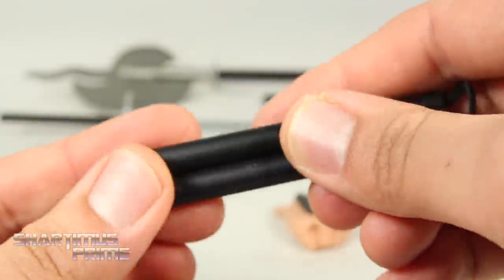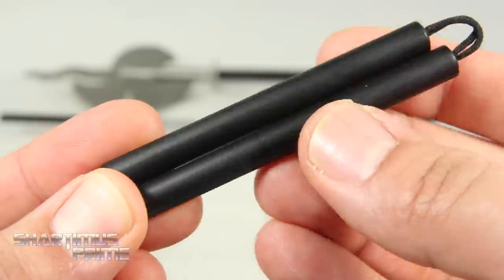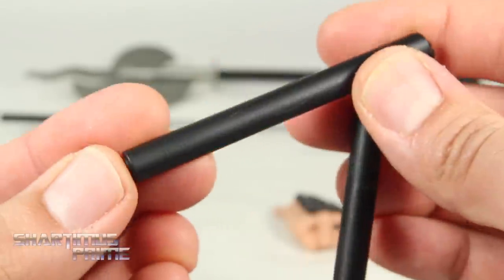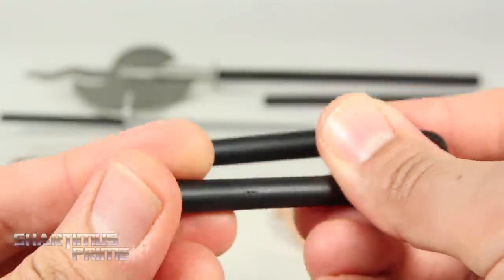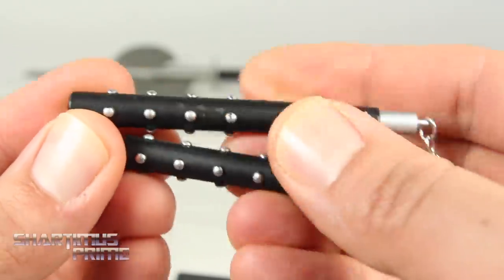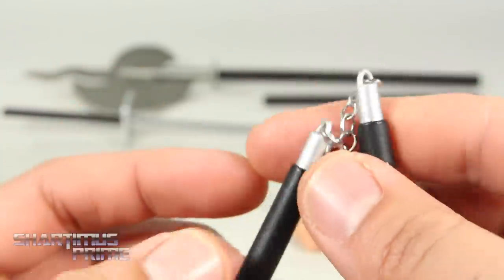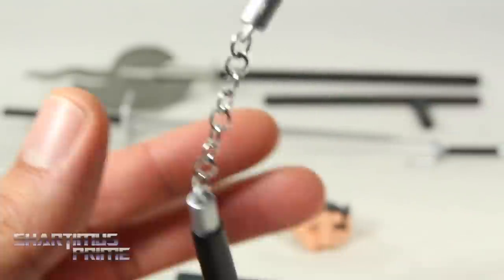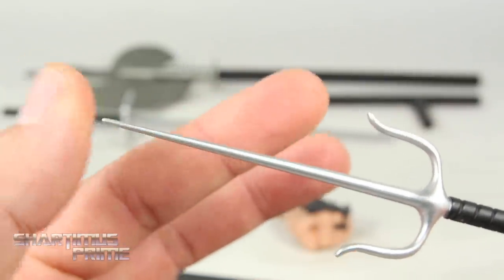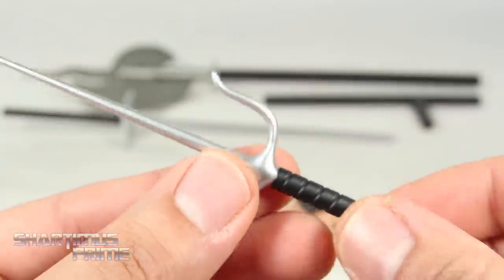You do get a little bit of paint from the hands wearing onto the weapons. We get this pair of nunchucks with rope in there — you can wipe that paint off pretty easily, it's not too much of a bother. Then we get these with a metal grip going on, and we get the metal chain, which is very cool. You can spin that around — that's pretty awesome. Looks really good with that silver paint.